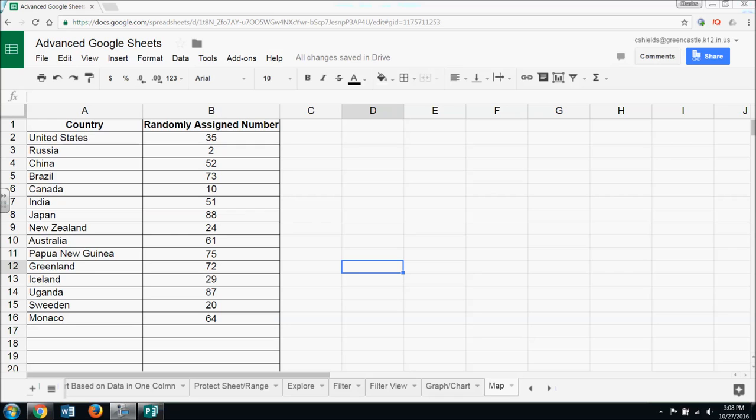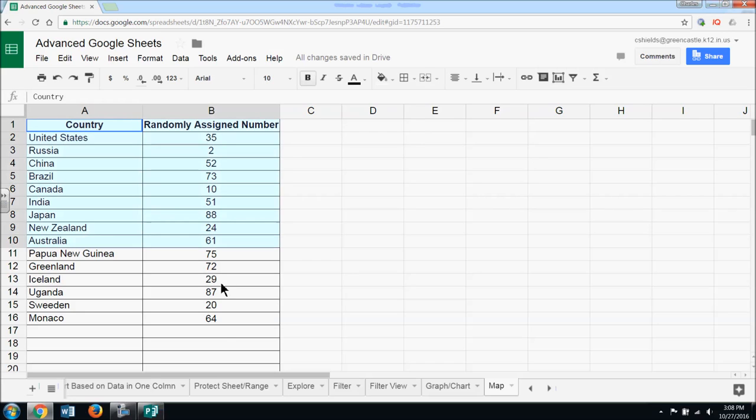So if you just create a list, I didn't import this list or this table from anywhere like the table of the World Series earlier. This is simply a list of countries that I made, and I then just went to random.org and I assigned each country a number. But obviously, you could have anything in there. I mean, there are a multitude of uses for this that you could have for countries across the world.